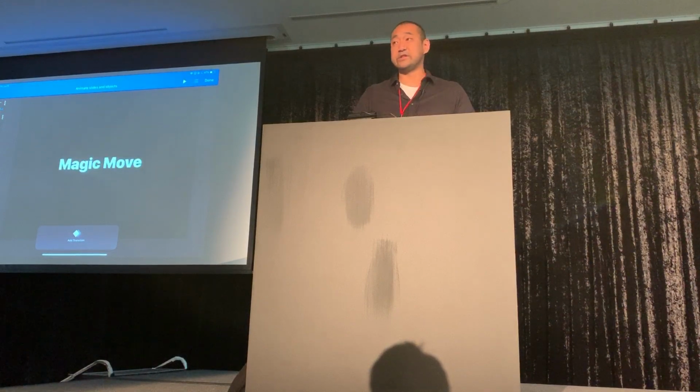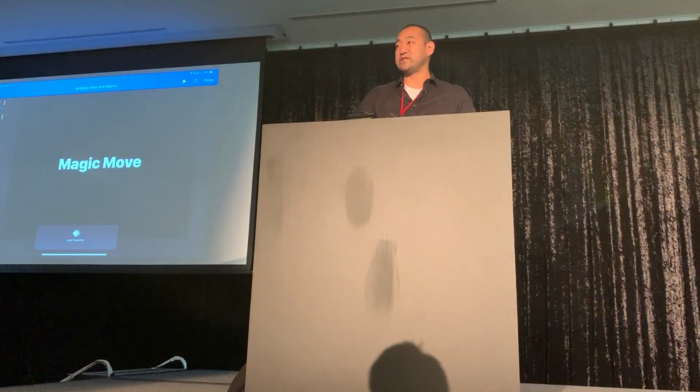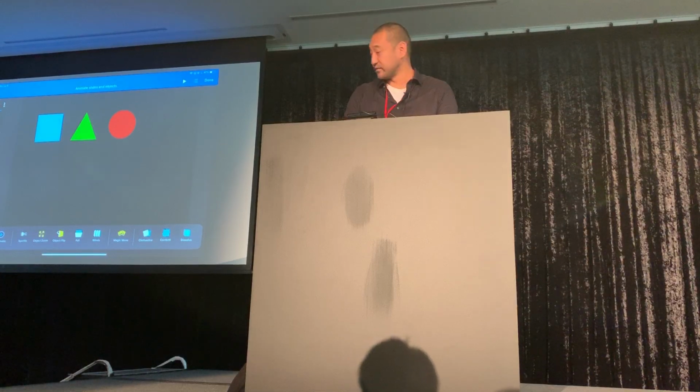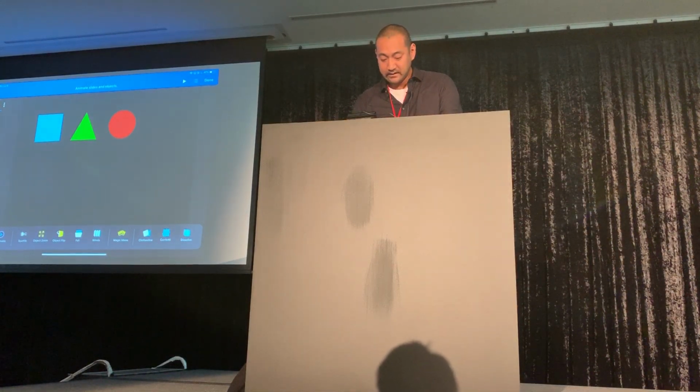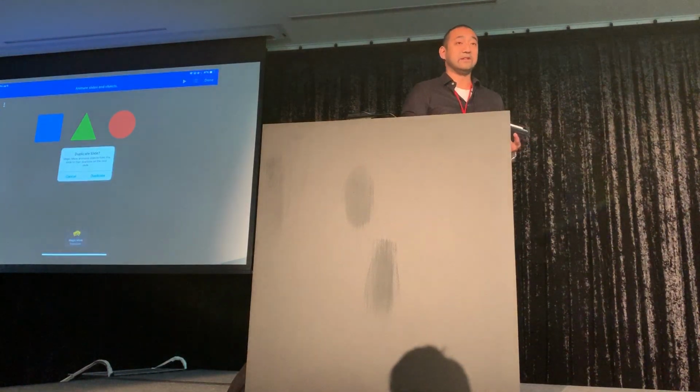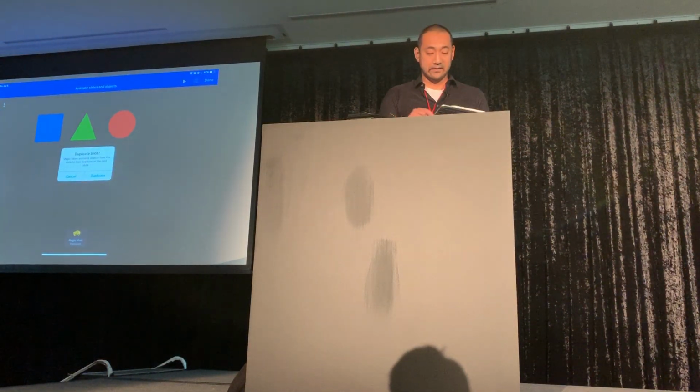Okay, so I showed you transitions and I showed you builds, and now I want to show you Magic Move. Magic Move is a special type of transition. It's sort of like a transition and a build. Here's the concept. I start with one slide, and I add a transition. This is a special one called Magic Move. It's in the middle. And then when I go out, it will ask me, do I want to make a copy of the slide? And I will say yes.